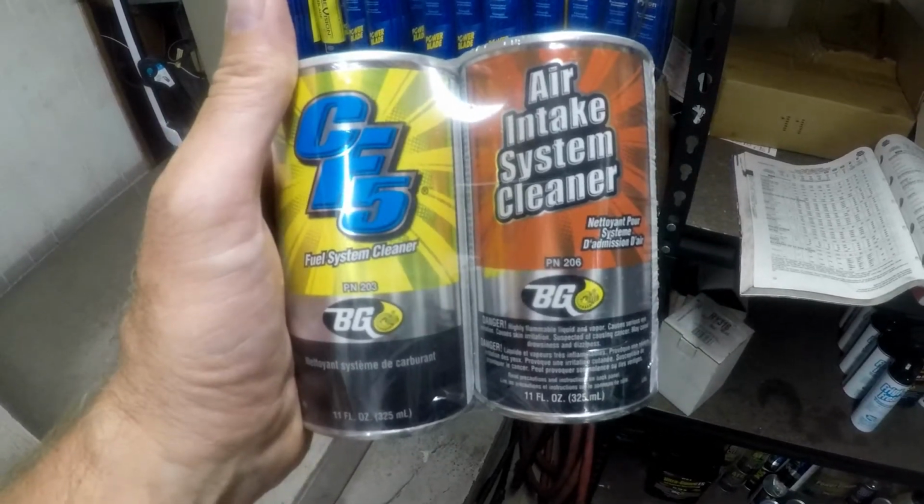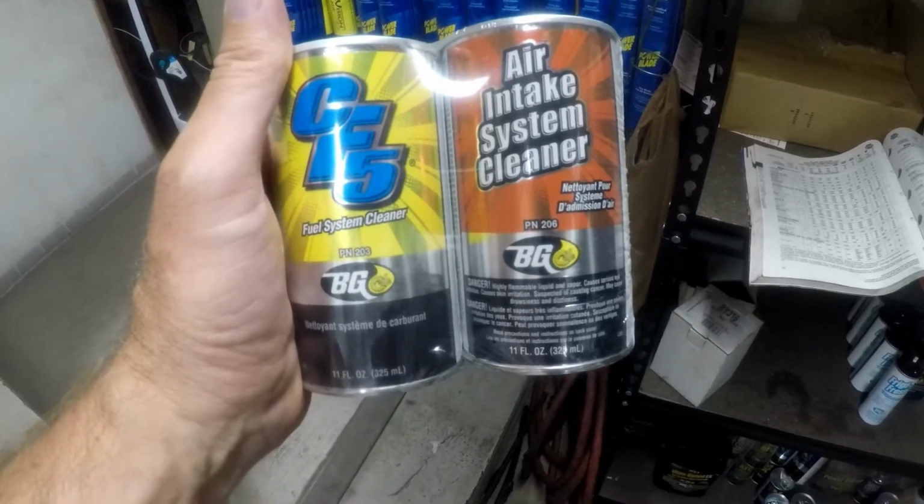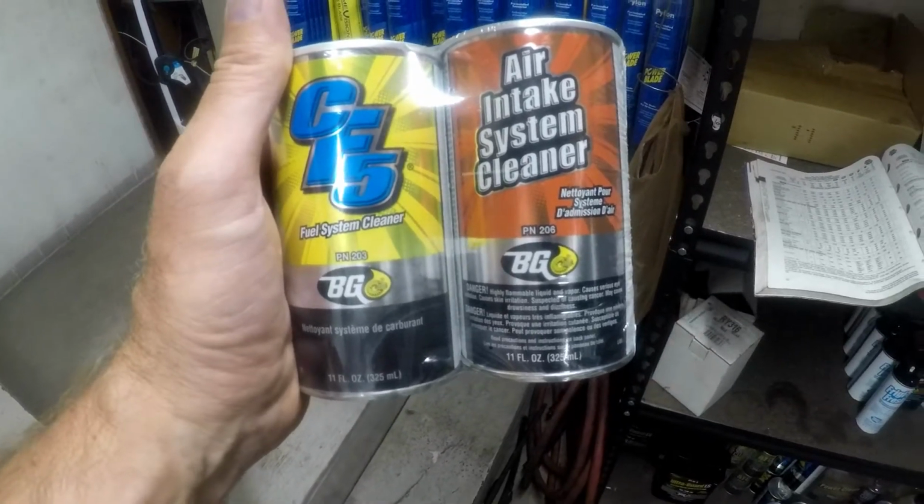This is the system that we like to use. It's a BG product. There are many others out there. This just happens to be the one we use and we've had the best luck with.